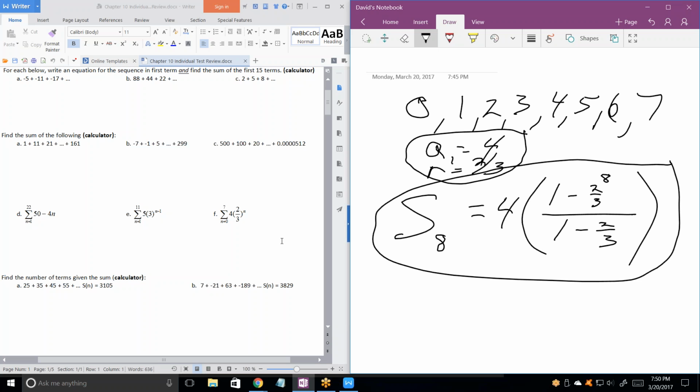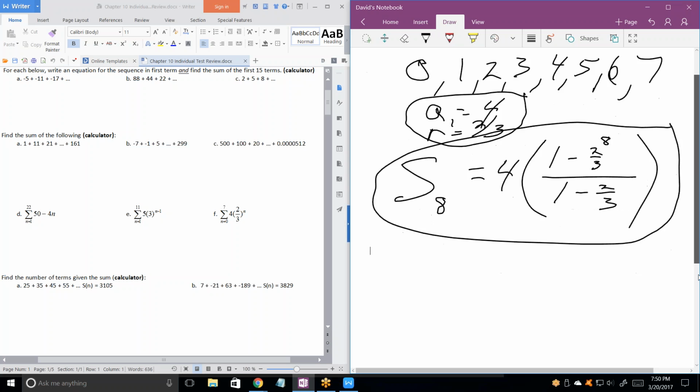And I spend half my career trying to talk people into using positives when they have a choice. In other words, when you're solving an equation, if you have a choice between using positive coefficients or negative ones, always choose the way that results in positive coefficients. It just eliminates a lot of opportunity for mistakes. Okay.